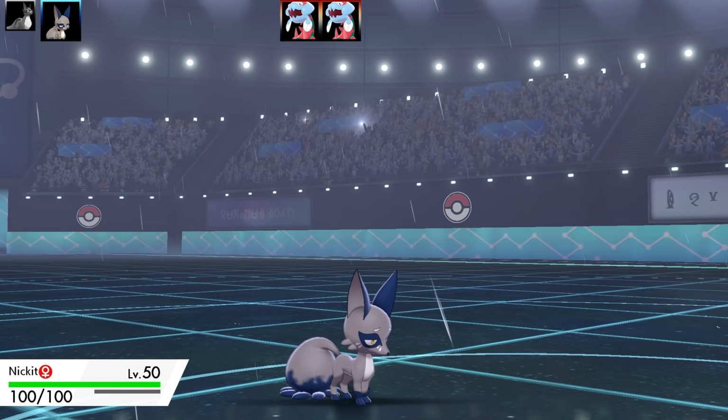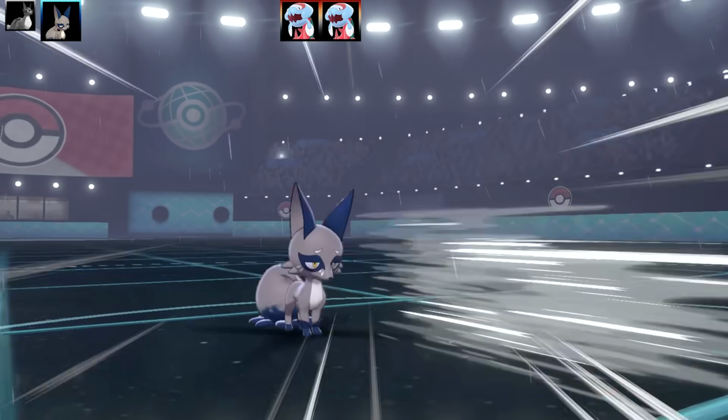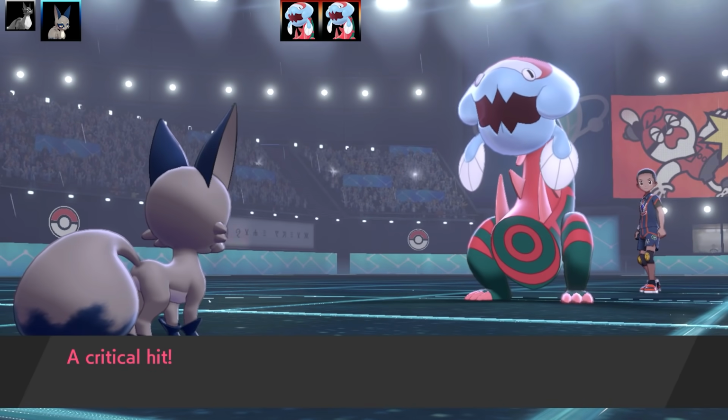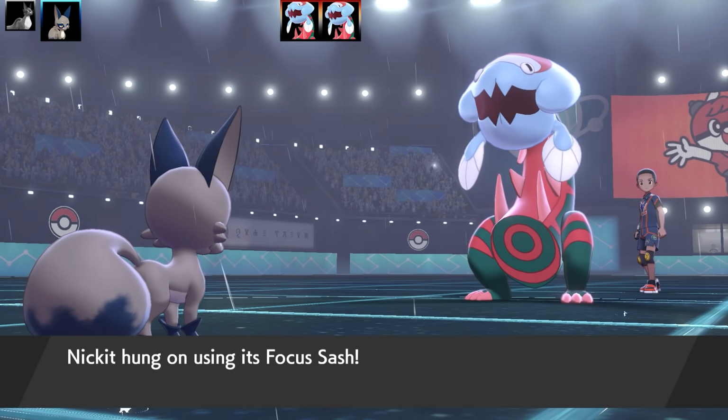Now we're going to go into the first Nickit here. I can go for a boosting move right here. It's going to go for Iron Head and put me on 1 health, which is very, very bad. I'm really scared about getting flinched here as well. It's like horrible.